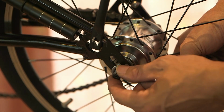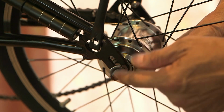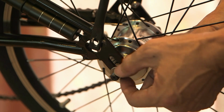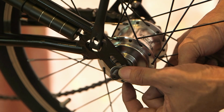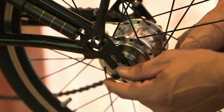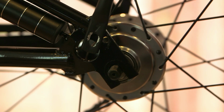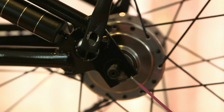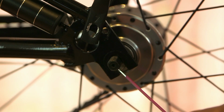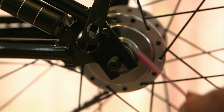I'm going to explain a little bit about the differences between Brompton, 360 and Pikes about the rear axle. If you look at the rear axle, it's actually M10 and flattened on both sides. And the dropout of the bicycle has this groove for the flattened side to go in. So the difference between Brompton, Pikes and 360: for 360, the dropout is 10. For Pikes it is 8. Brompton is also 10, but Brompton comes with a tab washer to secure.